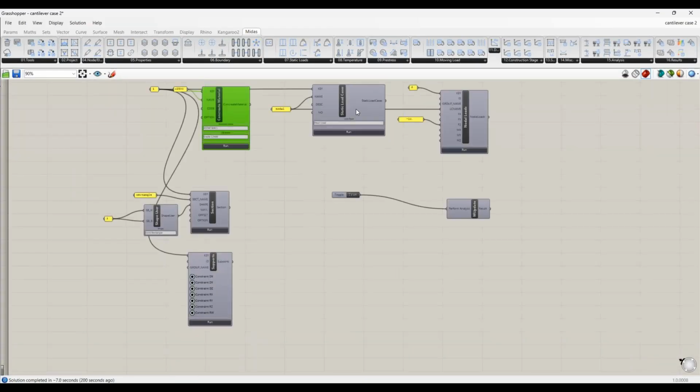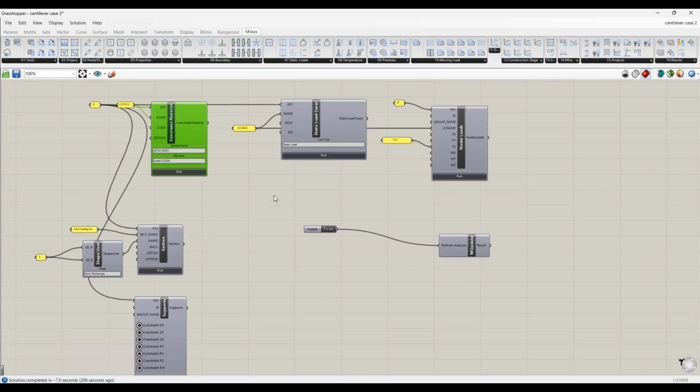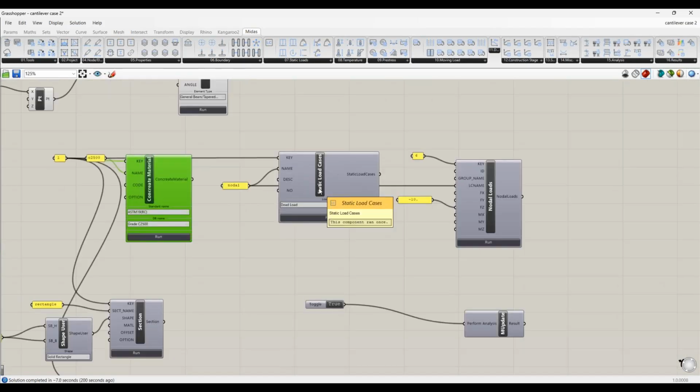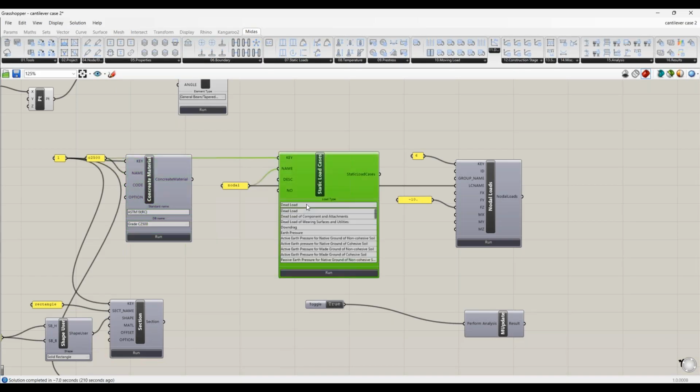Then coming to the loads part. First we are specifying the static load case. The name is given as nodal, that is a static load case, and all the load types have been mentioned here.